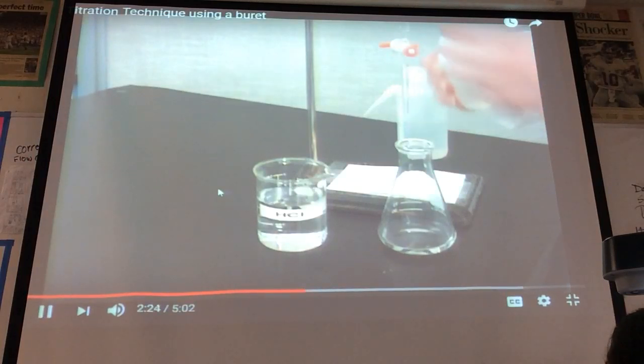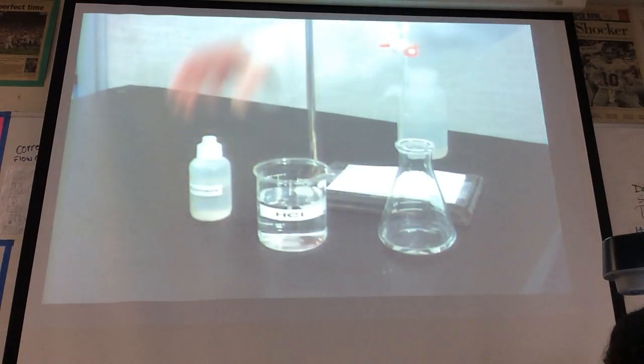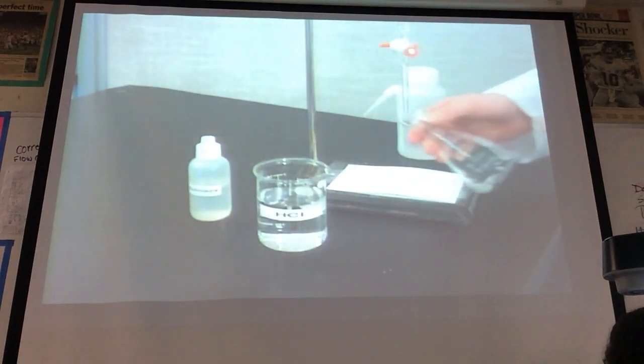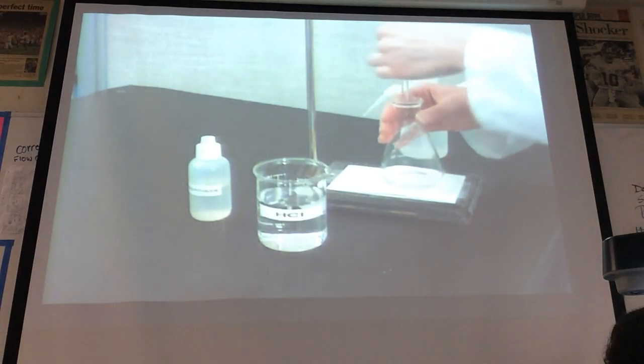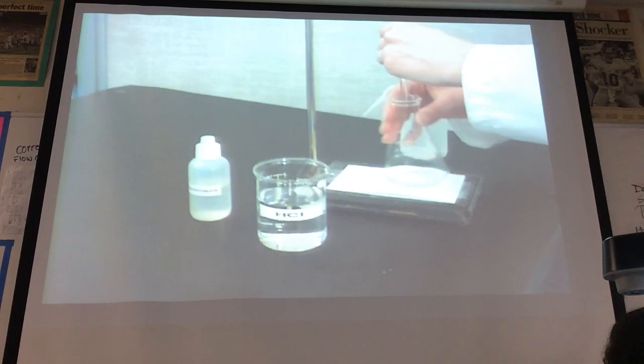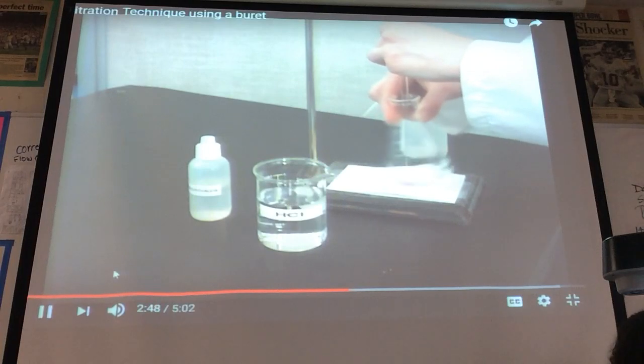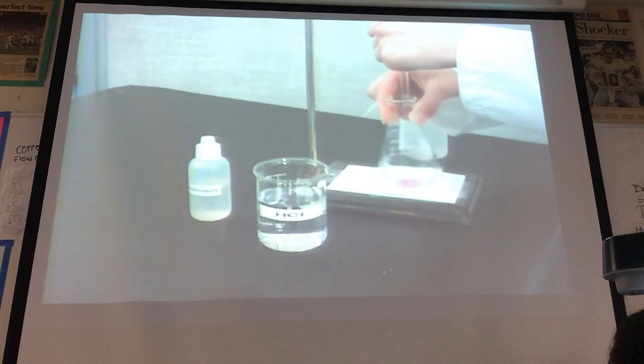It is wise to do a rough titration to determine the relative volume needed to reach the endpoint. Place the flask under the burette on a white background. The color change will be more noticeable. Adjust the burette so the tip is inside your flask to avoid loss of titrant. And now you're seeing some pink in there. Titrate rapidly at first, with constant swirling. As the endpoint approaches, the color will be more persistent.